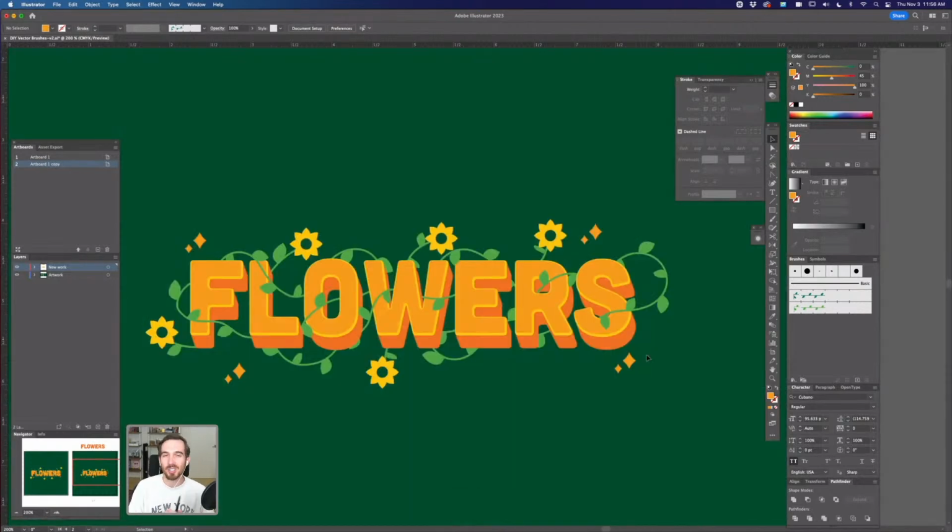Intertwine tool makes that so much easier. And then also creating that custom brush just gives you so much time to really think about your concepts and just dive in there and start having some fun. So have some fun with this, and where can you take it? Make some new vines, make some new leaves and flowers, and bring this type to life.